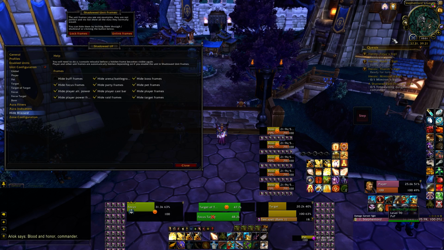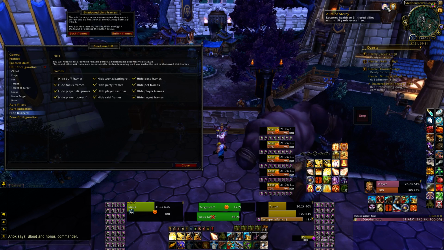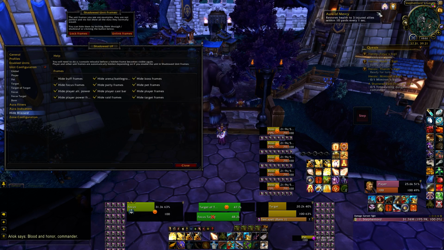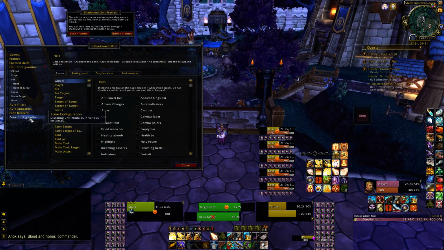I leave this on because these are my buffs. I like to track and be able to see if I have a buff or am missing a buff. Even though with Legion we have so few buffs right now, there's not that many, but I still want to be able to track if I lost something. You never know. You get in a fight, you get MC'd by something, and maybe the MC'd mob changes a buff that you didn't want for another buff, and then you have to rebuff yourself with the correct one for the fight you selected. Zone configuration.